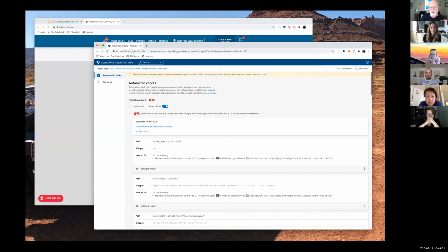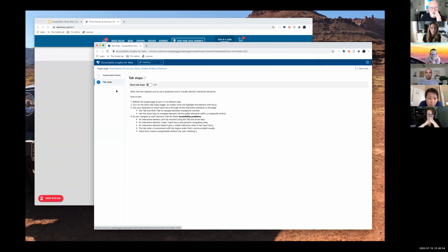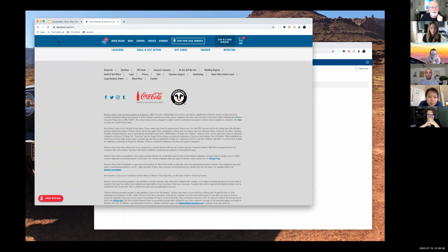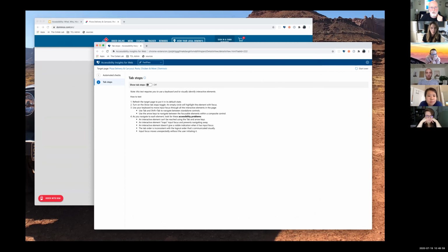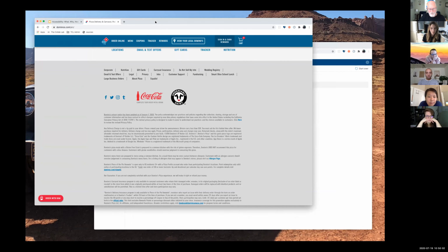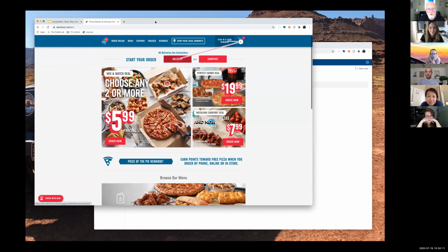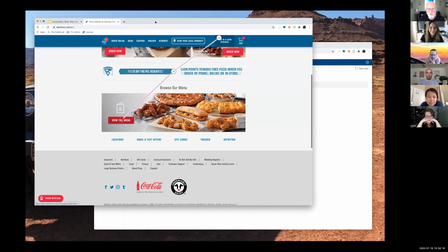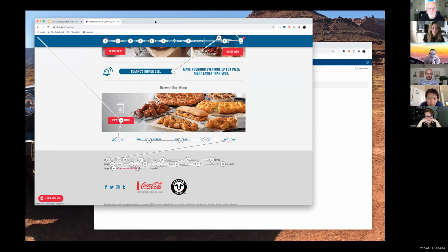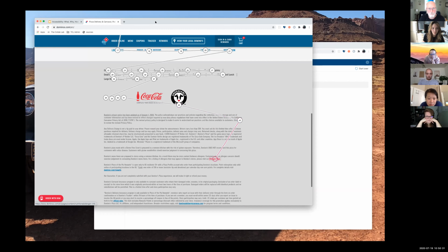Very useful, very fast. It has this other feature called tab stops, which is kind of fun. So you turn on the tab stops thing, and then you literally start tabbing around the page. I'm just hitting the tab key repeatedly, and it will show you the order that things gain focus as you tab around. Going way up there, I think that may just be because it's scrolled off screen. But if we go through, it looks like stuff is in a pretty reasonable order.